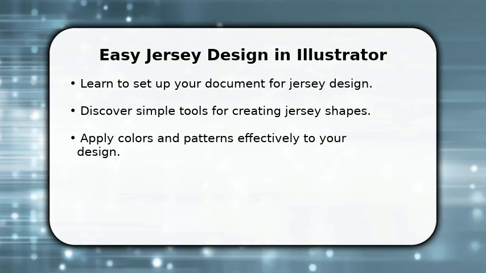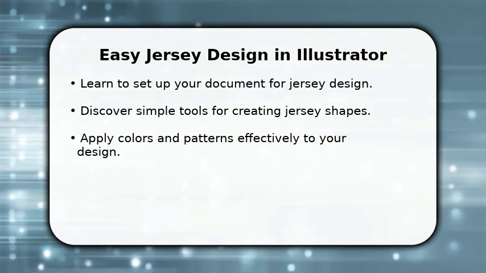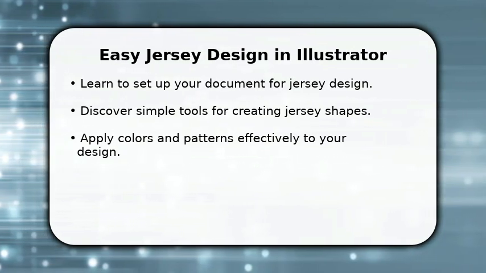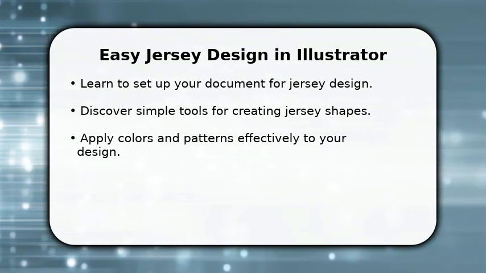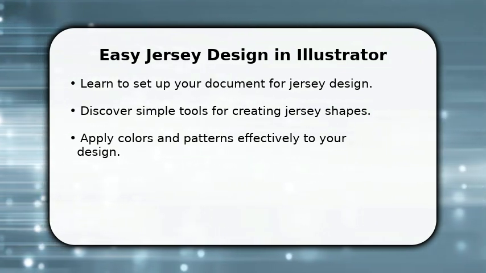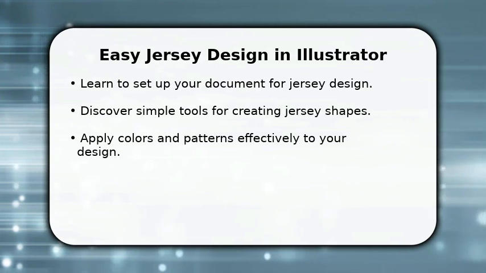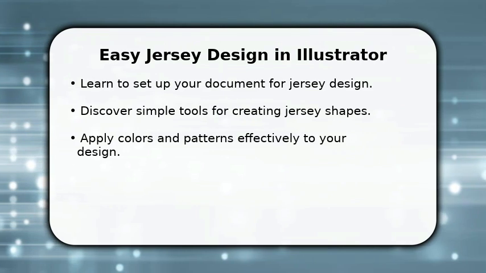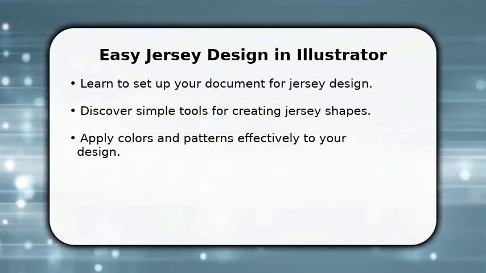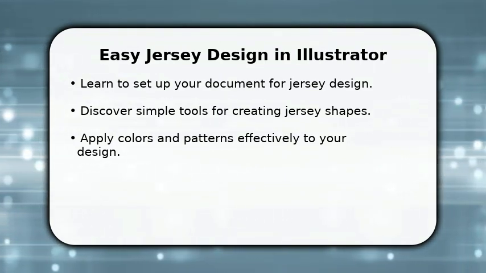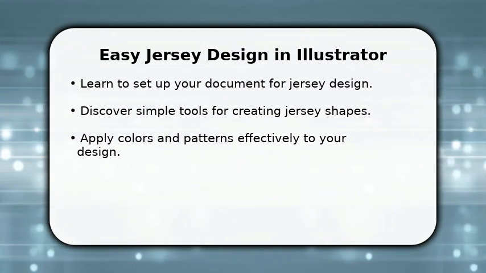In this video, I will show you how to use Adobe Illustrator for jersey design. First, open Illustrator and create a new document, perhaps 1000 by 800 pixels for a good starting size. Next, we'll explore basic shape tools like the rectangle and pen tool to outline your jersey. We'll then fill these shapes with vibrant colors and apply patterns. This easy method will help you create stunning jerseys quickly and efficiently.